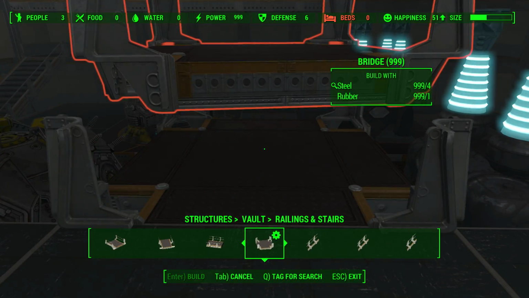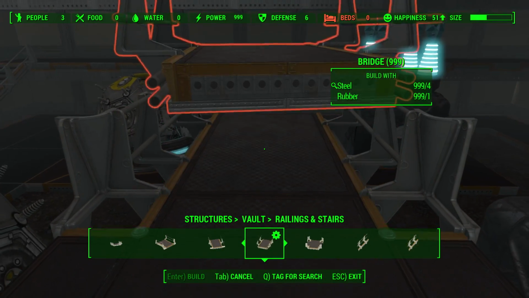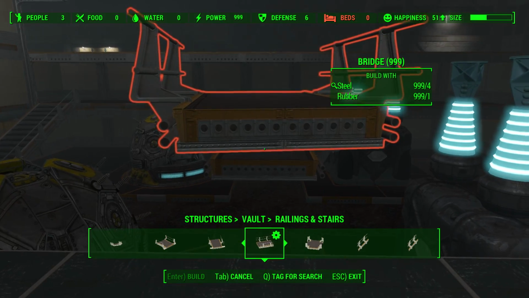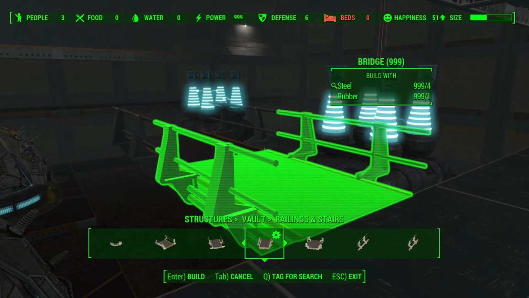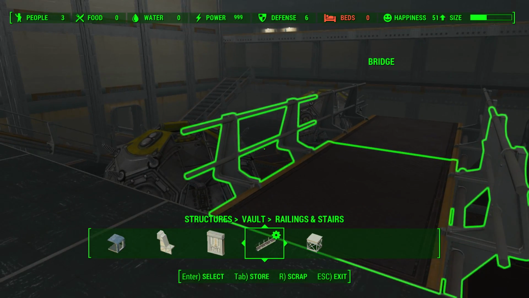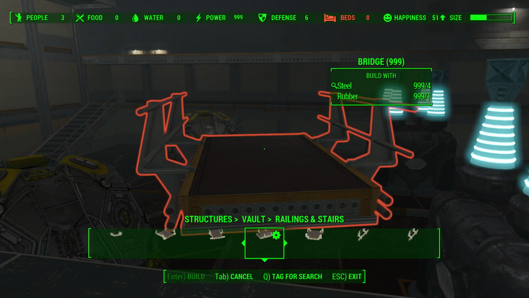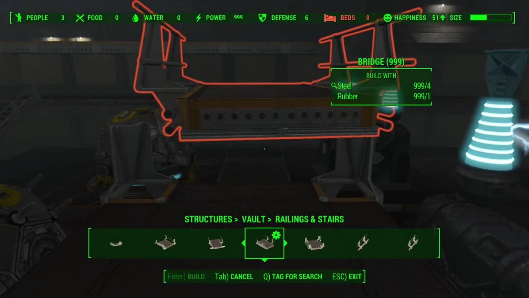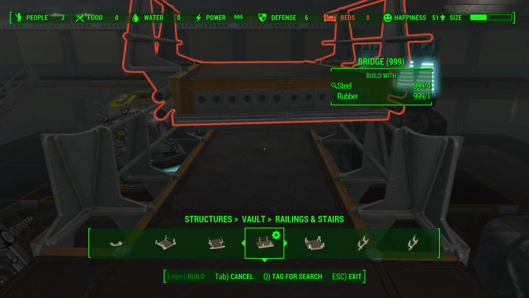Now to build the bridge. You can do this one of 2 ways. You can have it like that and then railing this off, or you can use just the normal standard bridges like so. It's completely up to you, however you want to do it. I prefer using the bridge personally because you can have the corner railings on and it just looks 10 times better, but it's completely up to you guys.